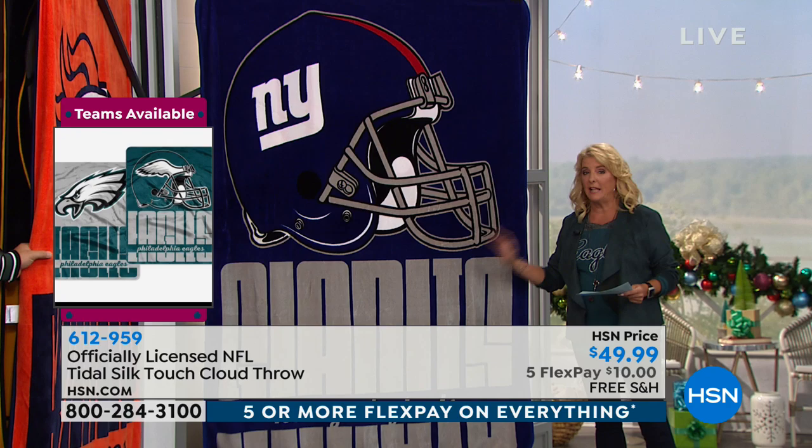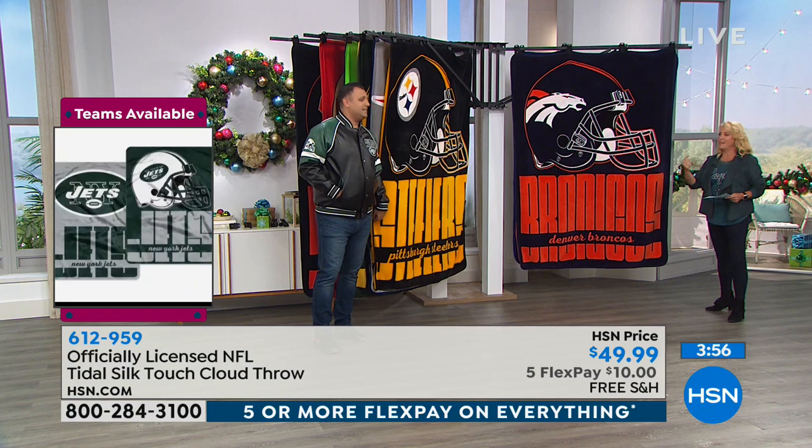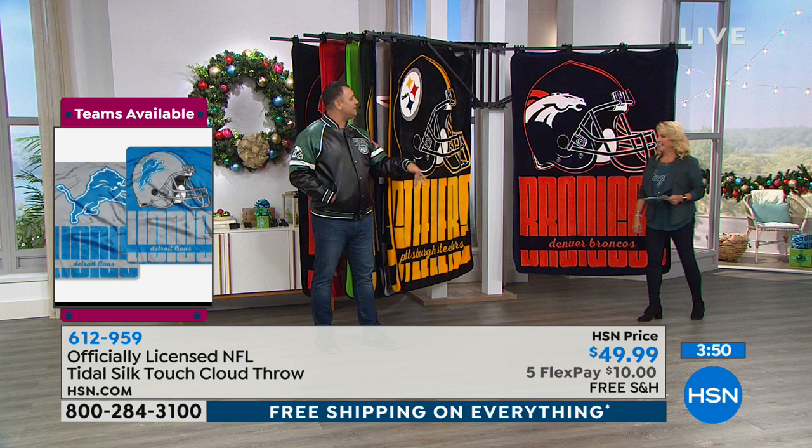So if you're looking for that really special gift, check out our floating helmet. That's another one that I love, the rotating floating helmet. It was our top seller last year. We didn't have all the teams last year, and it was more expensive. This year it's less, and we have every team. So check that out, because it's a really unique one.